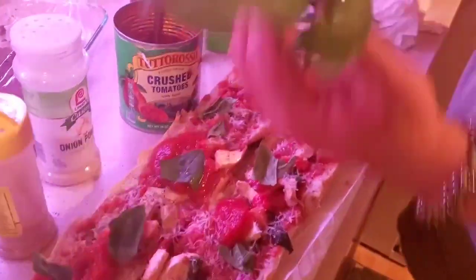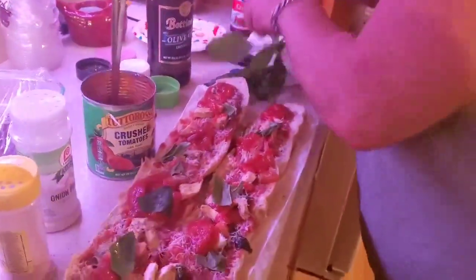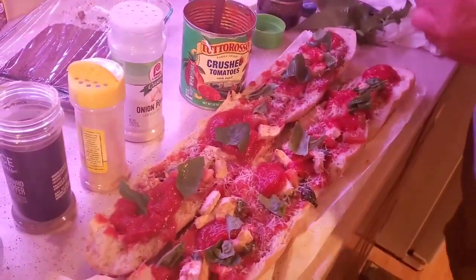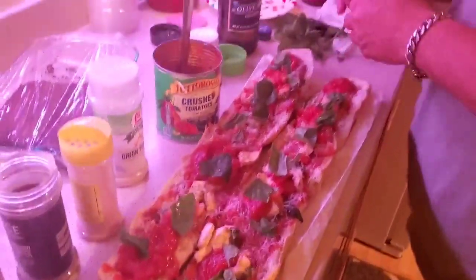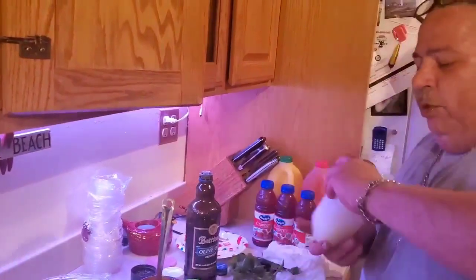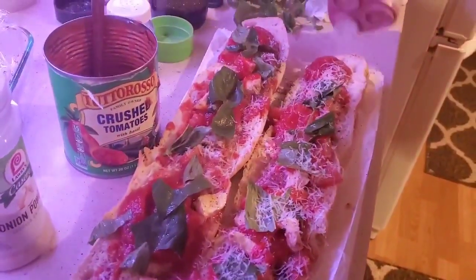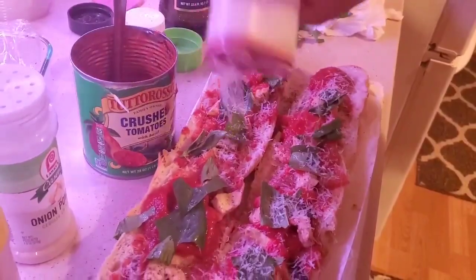Look at that. Look at this. Right out of the garden, baby. You don't get any better than that. Forget about it. Look at that. That is a beautiful thing. And right now, if I know Regina, Regina's outside in the garden getting some fresh oregano. We're going to go a little more cheese. Why not? Let's get crazy with it. Everything's nice right on the end there, so you get that burnt, cheesy crust.